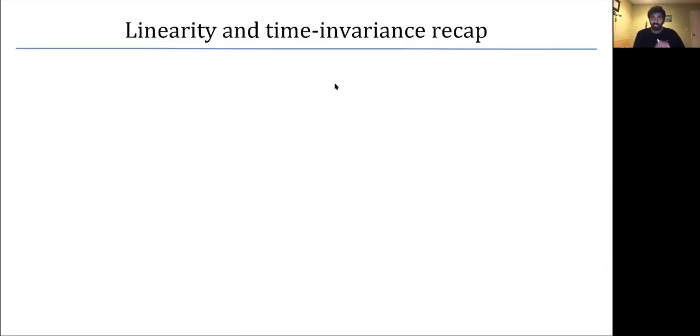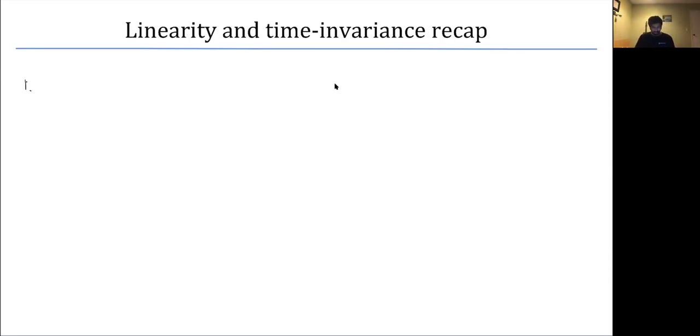In the last lecture, we showed that systems had properties, and two properties that we really emphasized were linearity and time invariance. So linearity and time invariance are two properties that you should be comfortable being able to prove. Just as a recap, I'm going to write down 5 examples of systems, and it'll be your exercise to see if they are linear and time invariant. So here's the first example.